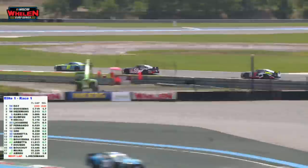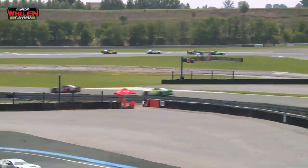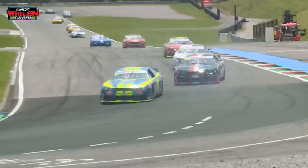Mark Goossens, you can see, he's been reeled in over the course of these last few laps. He was a little bit further up the road from Loris Heisemans, but for the moment, it looks as though the Belgian driver just has the upper hand over the Dutchman as they work their way through turn number 10 and on towards turn number 11, up the short straight. You can see just the slight rise just as you get to the braking point. The front end of Alan Day's car dips. The unloaded wheel just locks up a little bit. But Mark Goossens in second place is very much under pressure.